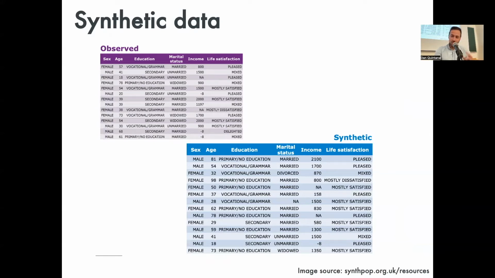But what's important as well is that the relationships between variables are also maintained, which is critical for doing exploratory analysis. So not only are the statistical averages and standard deviations and variances very similar, but the relationship between variables is also similar, which is very key if you're doing exploratory analysis on this synthetic data set.